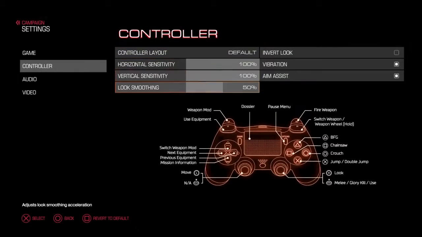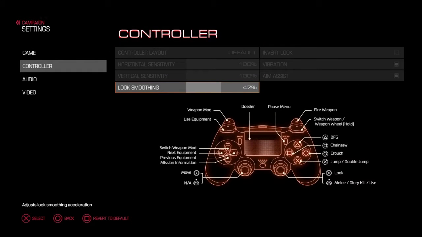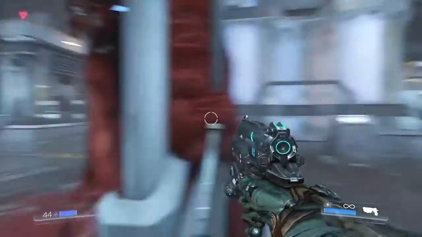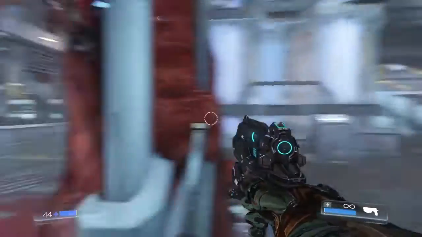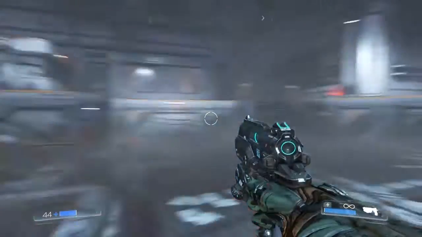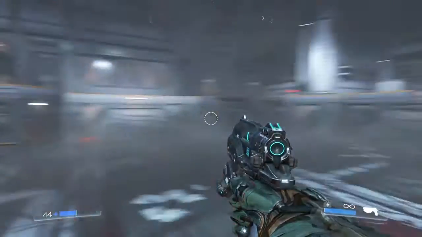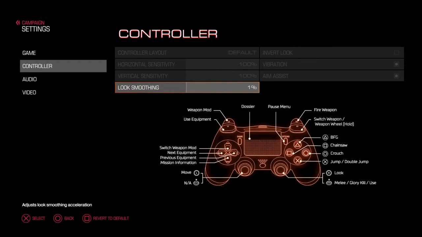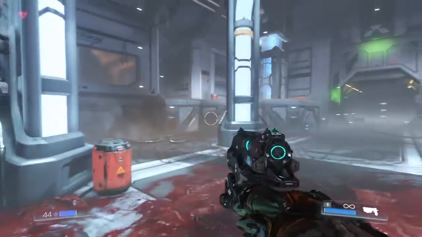A recently released FPS, Doom, had aim acceleration, but the option to turn it all the way up or all the way down. The footage you see right now is me showing both aim acceleration all the way up and all the way down. It also is me using the same amount of pressure on the thumbstick every time I show it, so it's not me changing any sort of pressure. It's all the same pressure, just the increase in the aim acceleration.